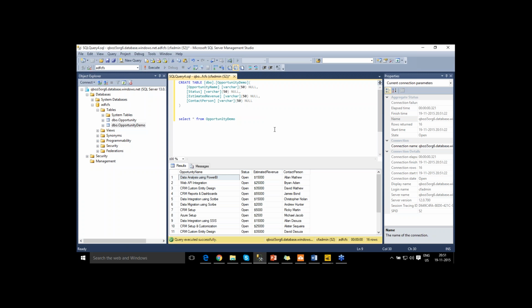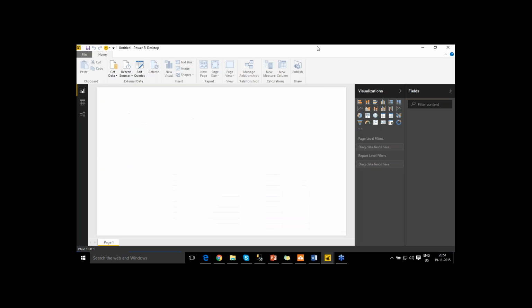Next, if you want to visualize and analyze this data, you can connect to an external data source like Power BI in our case. I can connect to my Azure SQL database from within Power BI and start analyzing this data. So I'll open my Power BI desktop tool.